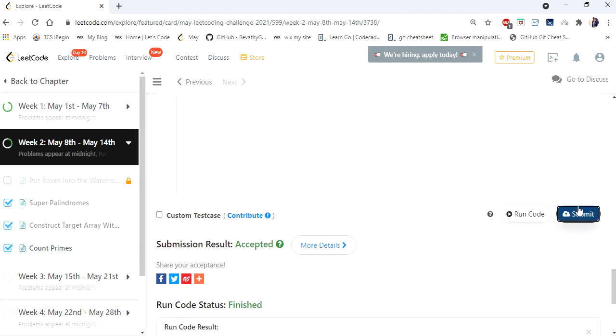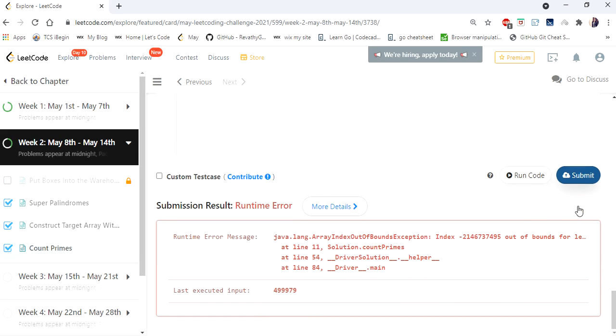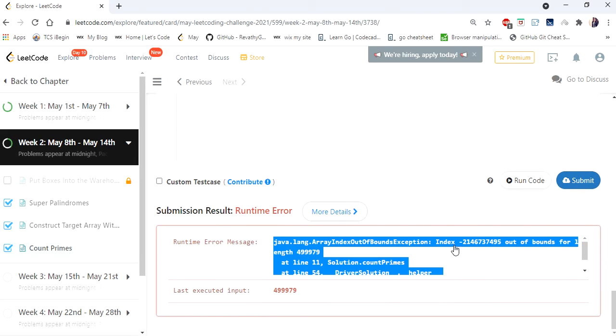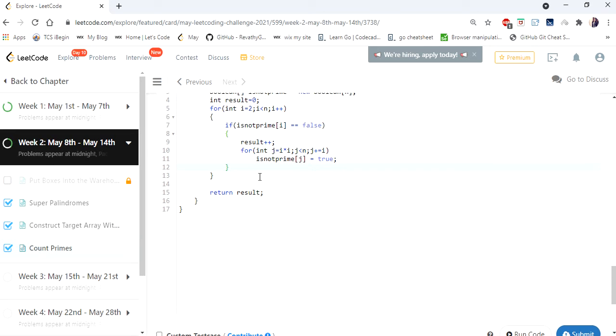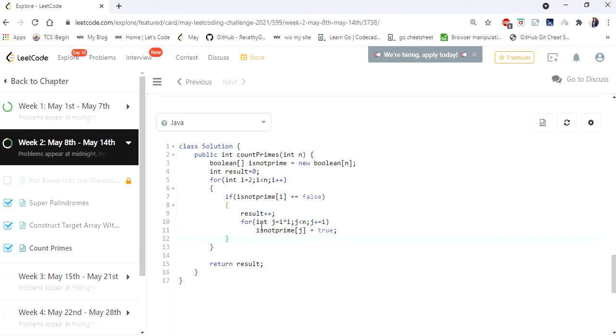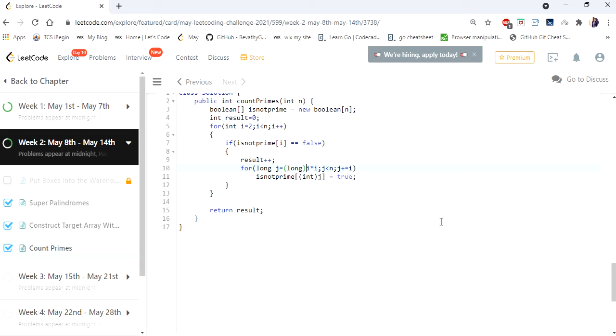So yes, let's submit. Okay, it goes out of bound for the highest number, so I'm going to update my variables to long. So let me try this.